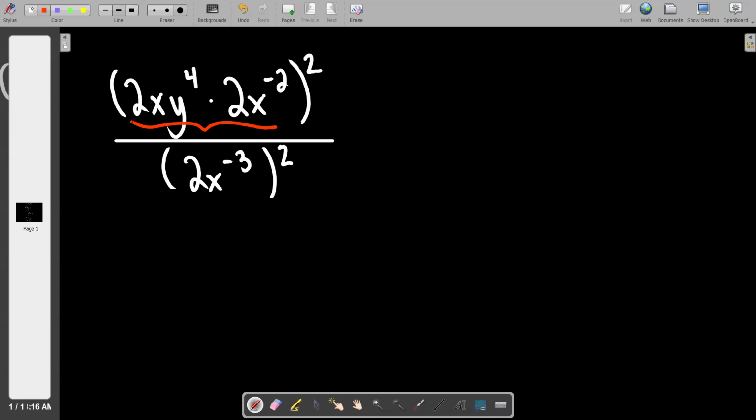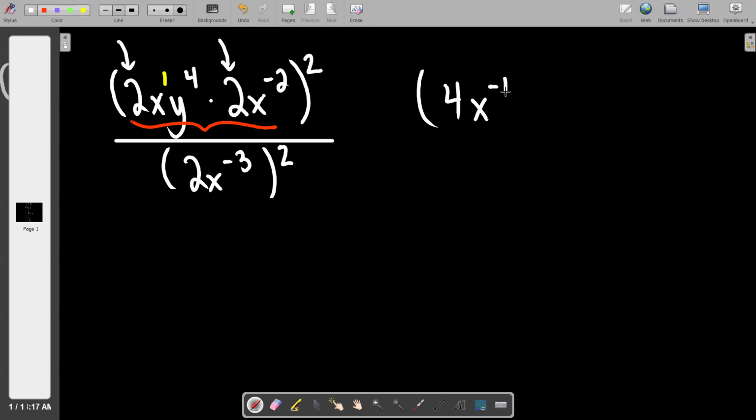So in the top parentheses, I'm going to take my 2 and my 2 and make 4. Just multiply, old school. And then how many x's are we going to have in the top if we go sideways? Negative 1. Very good. And you didn't fall for the invisible exponent. Good for you. You're getting the hang of this. This is x to the 1. You can't see it, but it is. And 1 plus negative 2 is negative 1.